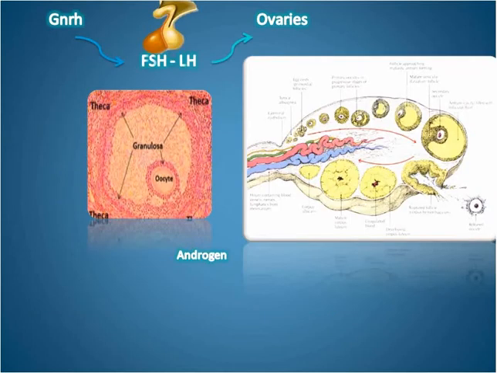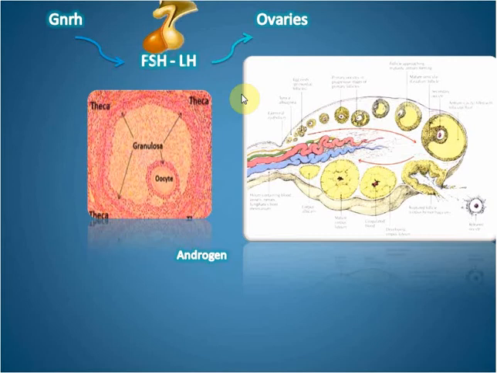So what happens in a normal ovary? The hypothalamus secretes a gonadotropin-releasing hormone which affects the anterior pituitary to release FSH and LH. They're going to work on the ovaries. This is an inner view of an ovary. Those circles are called follicles. We're going to take one of those follicles out to see how it looks under a microscope. We have the oocyte, an inner layer called the granulosa layer, and an outer layer called the theca layer.